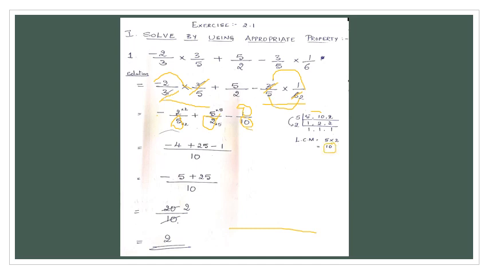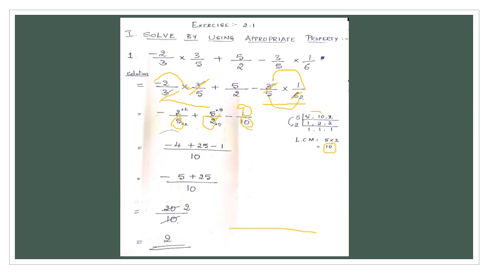So we want to take this 10 as the common denominator for all these 3 fractions. Children, here the denominator is 5, here the denominator is 2, here the denominator is 10. So let us take the common denominator as 10 here. Children, see here, in the first fraction the denominator is 5. We raise the 5 to 10. That means 5 twos are 10. So multiply the numerator also with 2.